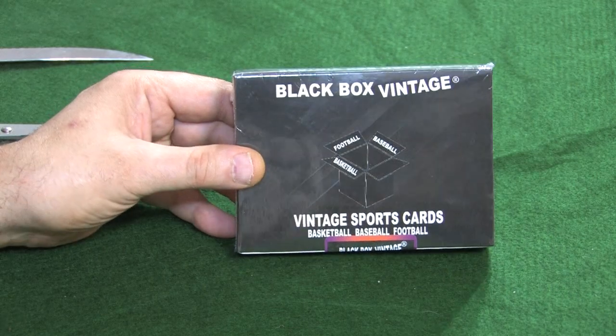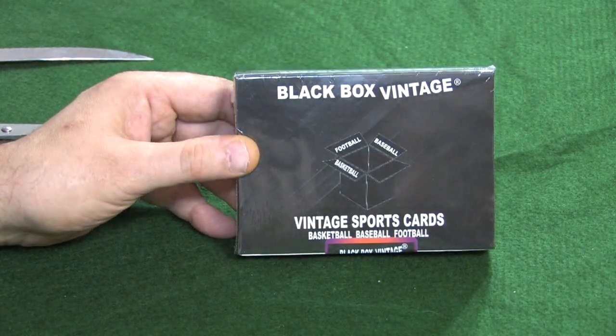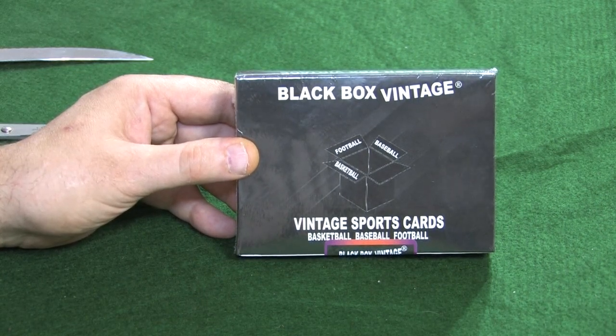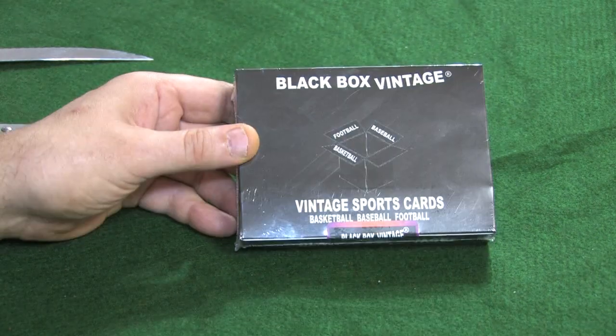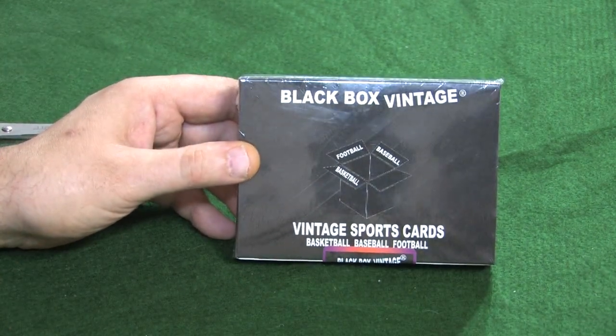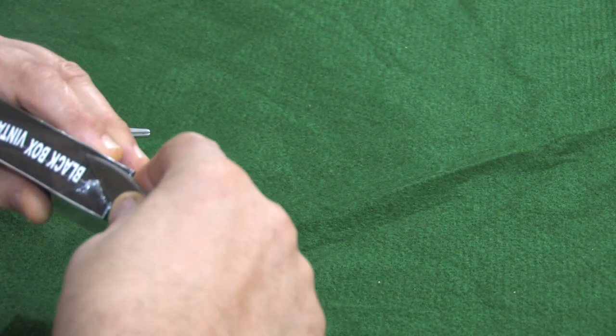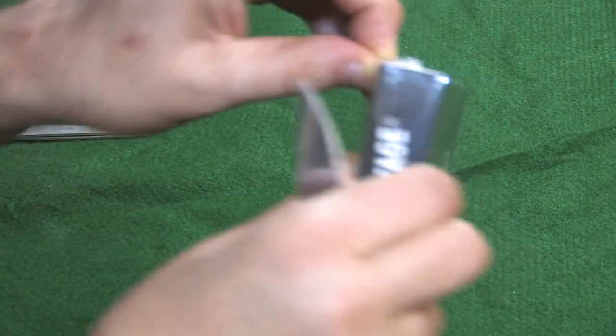We'll get ready to open this — I'll get you nice close-ups of all the cards, see who we got, see what we got going on. I'll talk a little when we're done and it's all opened up. Like I said, I think it was $85 or $86 for this. So without further ado, we'll get the cellophane off. You want to be careful — you don't want to damage the underlying card, or damage yourself for that matter. We love opening the cards with you, so come along for the ride with this new box.